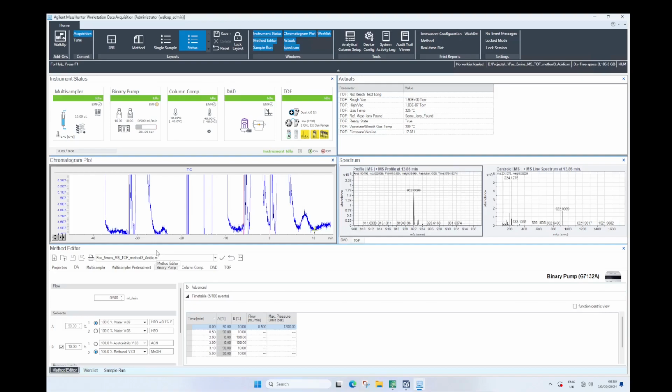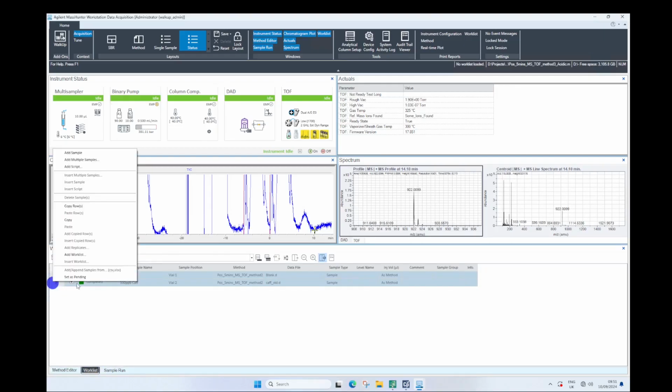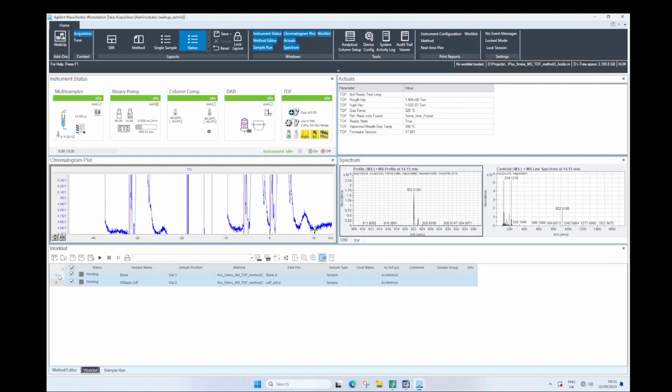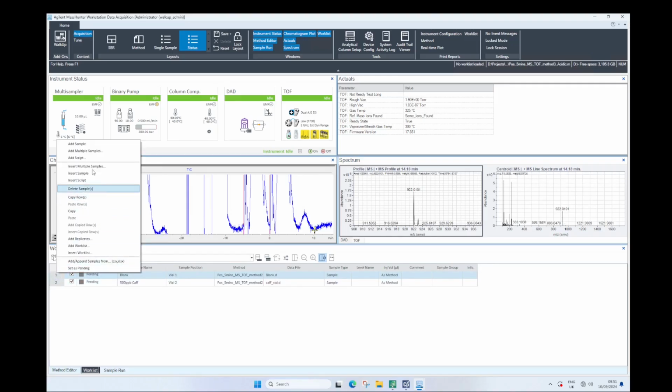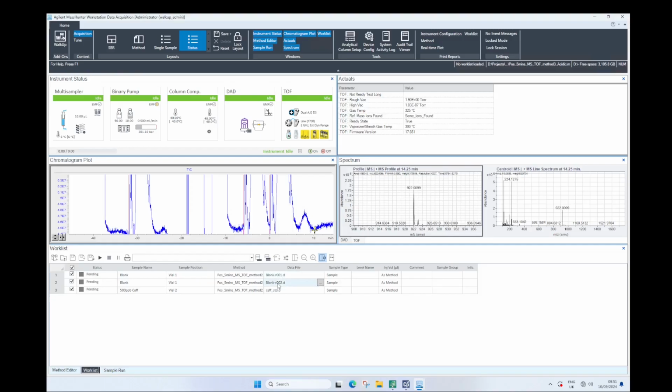And now you have to give it some time to equilibrate in the column. We can do that by either injecting 2 blanks in our sample of interest, or we can wait a few column volumes for that. I'm going to be lazy and just inject 2 blanks. I'm going to then add a duplicate blank, so I'm going to just create a replicate here. Blank 1, blank 2, caffeine standard.